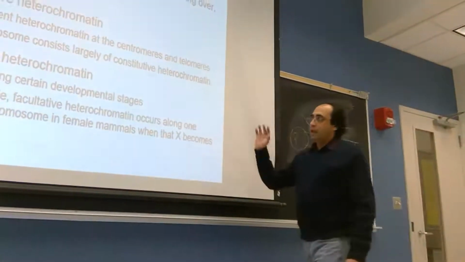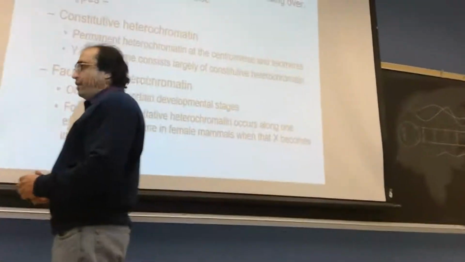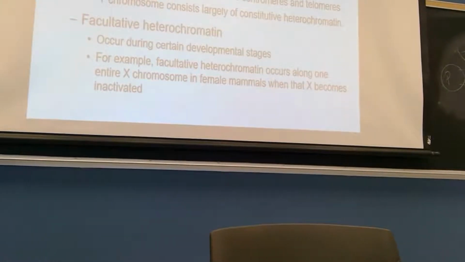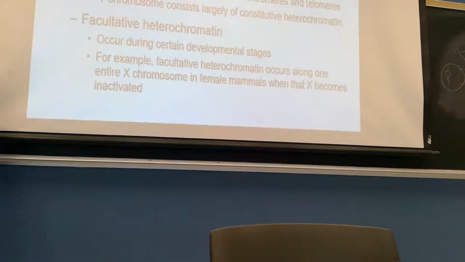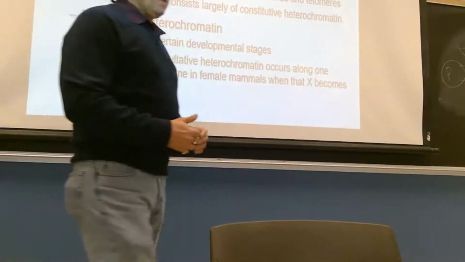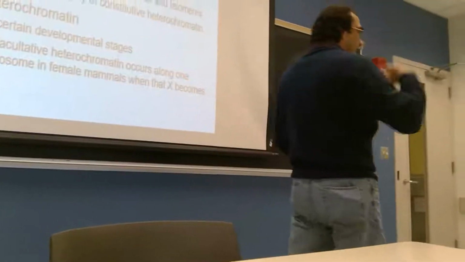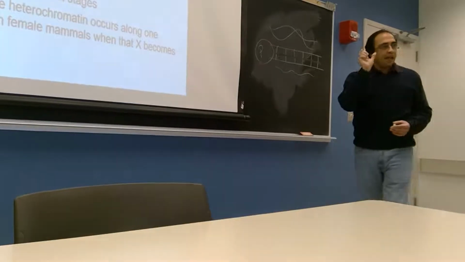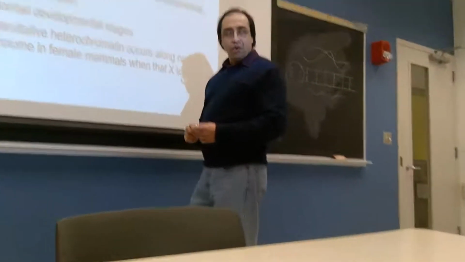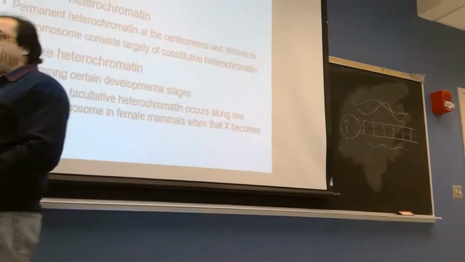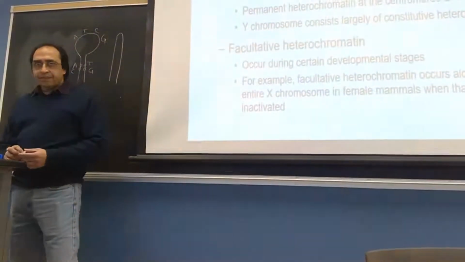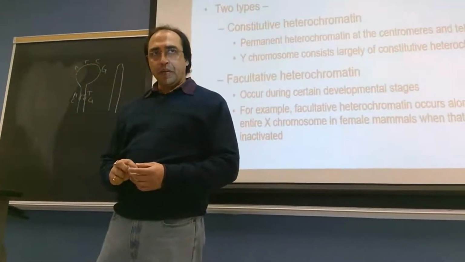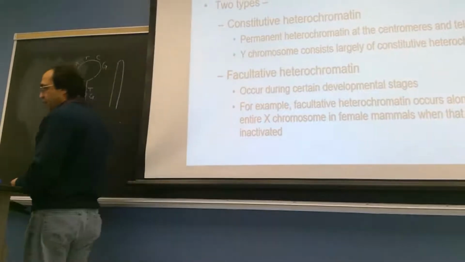And they cannot transcribe any kind of mRNA. Based on this, there are two types of heterochromatin. One is called constitutive heterochromatin. These are mainly the permanent heterochromatin, just like the centromere. There is no gene near the centromere, no gene at all. What is the function of that? The centromere part is highly coiled, highly condensed, and that is the heterochromatinized part. There is only the binding site for particular proteins, that is called the kinetochore. As the kinetochores bind to the centromere, they can bind to the spindle fibers. So the centromere is the position for attachment of spindle fibers with the help of the kinetochore.